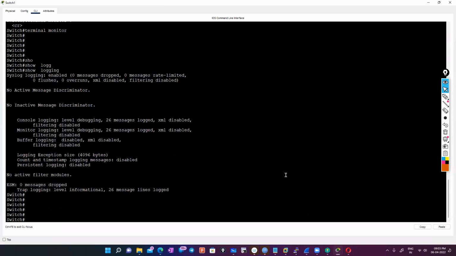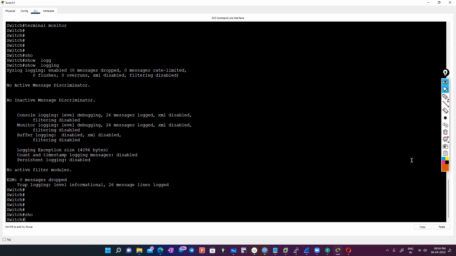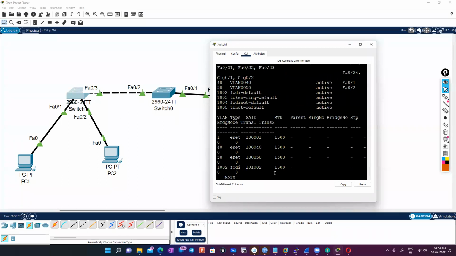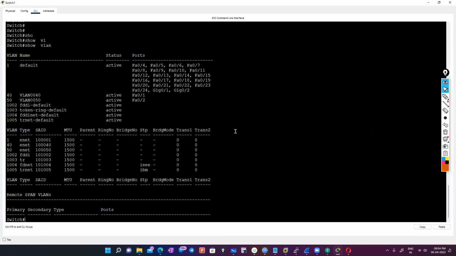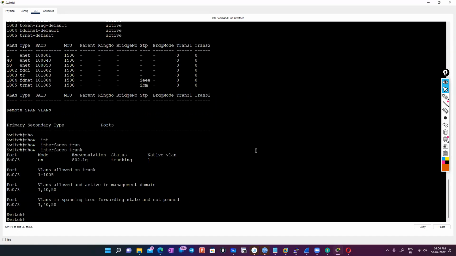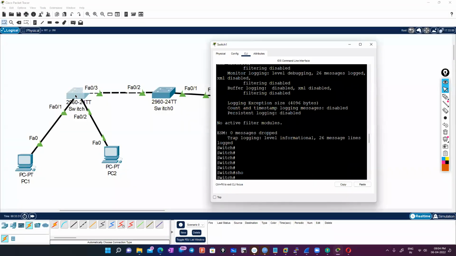See, I'm not able to see any logs for ICMP. Show VLAN. So it's fine, I got my VLANs assigned, and my trunk is also fine. Nothing else I need. I should definitely have a connection back. So the trunk allows VLAN 40 and 50, and mode auto, forwarding state. Okay, I'm allowing all the VLANs, but why?